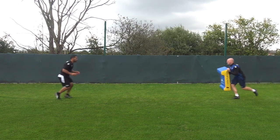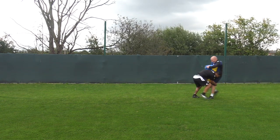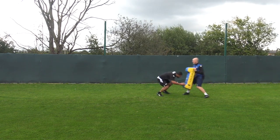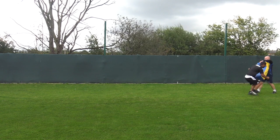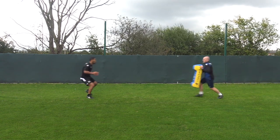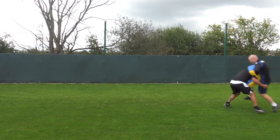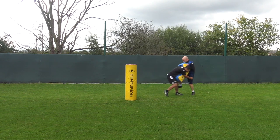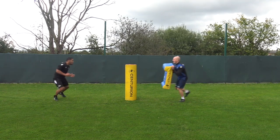And we do the short feet because it enables me to stay on my toes, so when I come against a step, I'm able to track him, see where he goes, get in close, then drive my legs. Here we're looking to move off one player onto the guy at the back and practice everything that we just talked about before.